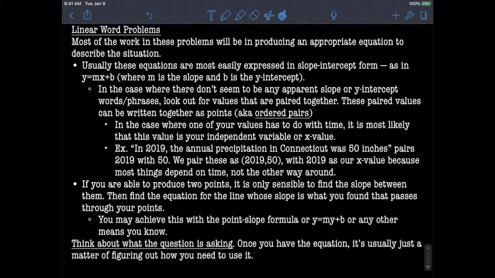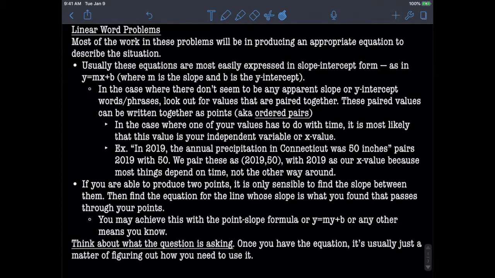In a different Auducation video, we cover the topic of linear word problems where you have to find the equation and they give you the slope in the problem. In this video, we're going to find out what we do when we're not actually afforded that information, at least not directly. If you're not given the slope, you're probably going to be given a couple of things that can be turned into points.